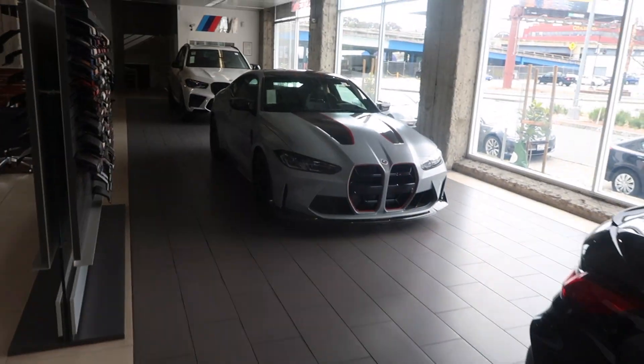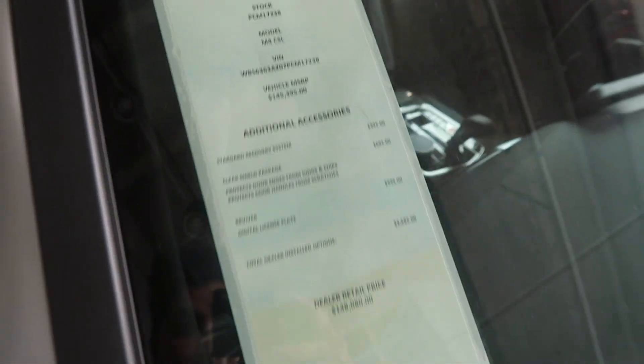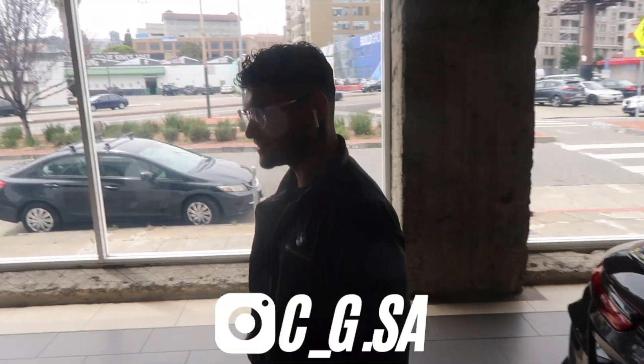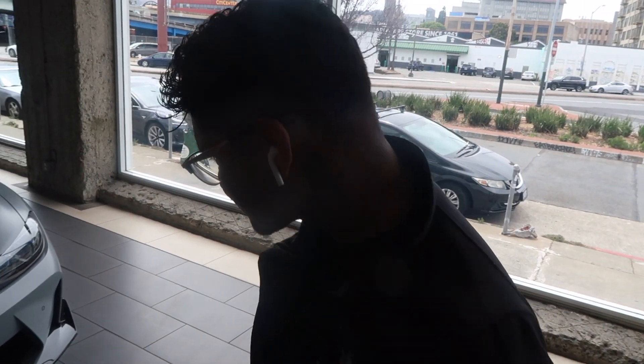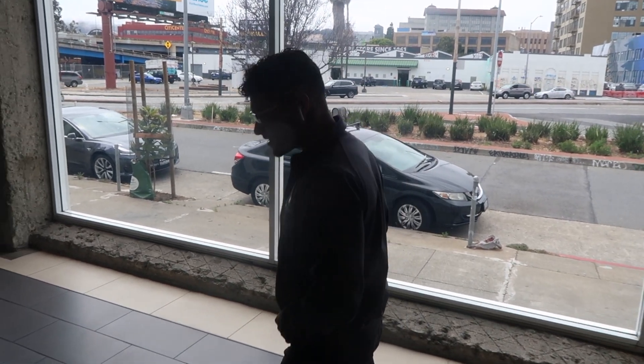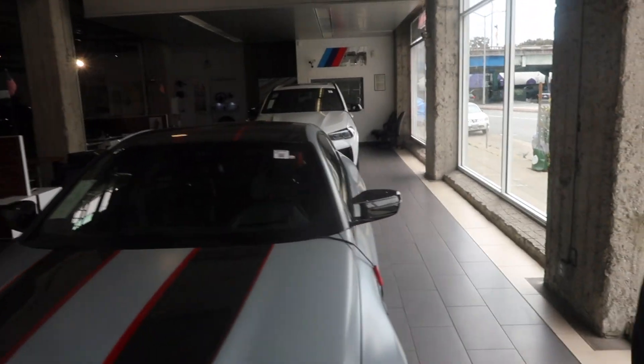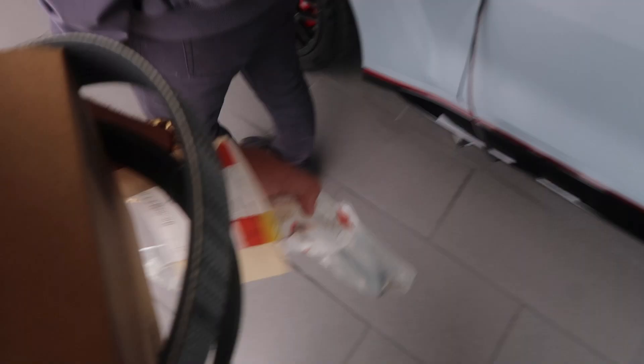That CSL — what do y'all guess the sticker price is on this one? A little light? 150? Vehicle MSRP is 143 or 145, markup three bands — not too bad. This is just a beast right here, absolute beast. Now back for what we came for — the parts. While we were viewing the car, the owner actually came out and gave us a quick rundown. He said it has carbon fiber on the front, on the roof, and also on the inside. Fastest he's hit on this car? 200 miles per hour. You guys heard it here.